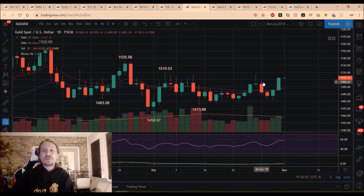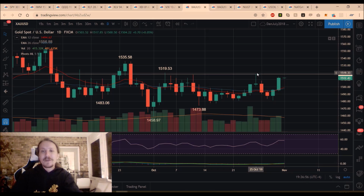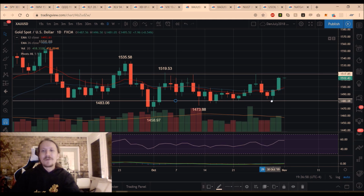Gold. Gold tomorrow is either going to tell us that an equilibrium is the most likely with our high, low, and if we reject, we'll have to pull back and form a daily high or low. That will give us an equilibrium. So if we get a red day tomorrow, keep an eye out for an equilibrium. And if we break this resistance of 1520, it will be notable. Again, the probability meter will tick to more probable that that monthly high or low has been established.